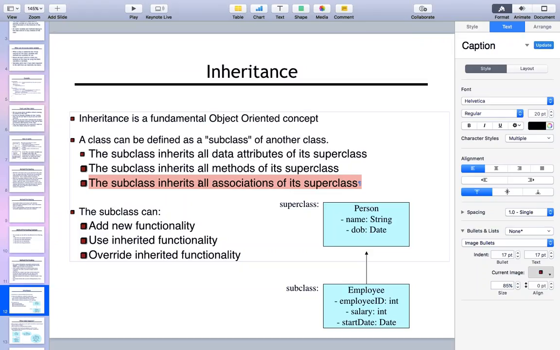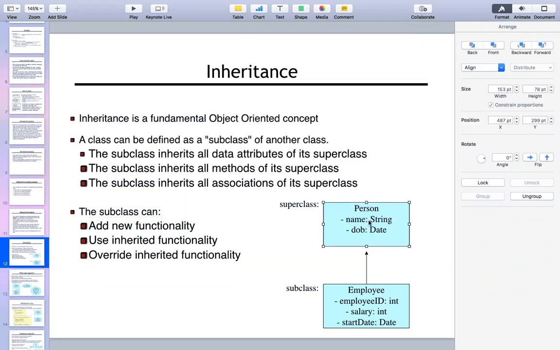So the subclass can then add new functionality, that is, it can add new methods or use the superclass's methods or override what the superclass had written. We'll look at all the examples in a couple of seconds, right?